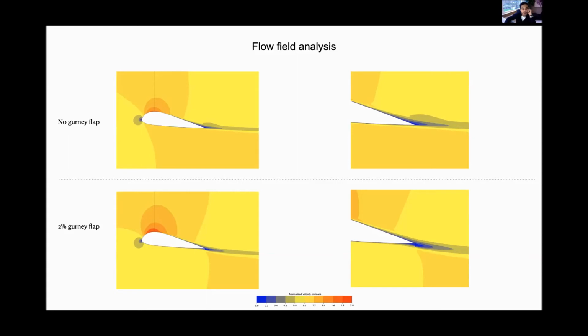So if you look at the figure, bottom left figure carefully, within the rotor plane, you would see that additional mass flow, or the additional red region, as compared to the upper figure. This is the result of the Gurney flap, which is attached to the trailing edge, which enhances the recirculation effect and throws that additional mass flow into the turbine plane.